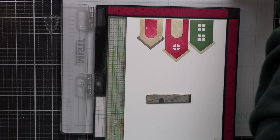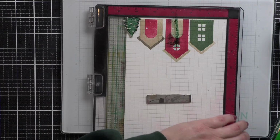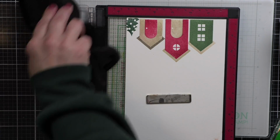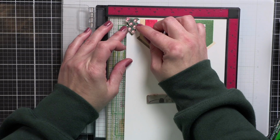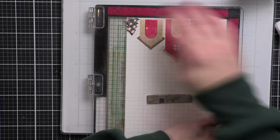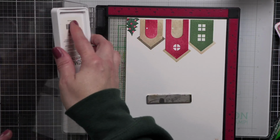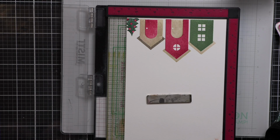I will be utilizing that 2nd generation stamping for my trees here on this card as well, so that I can make it look like a little bit fuller around my little village. We're gonna do all of our layering. I did most of the layering with the Misty. I will use my acrylic blocks for some of the things again.